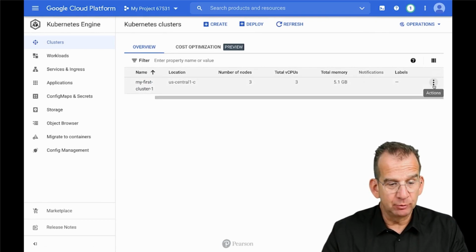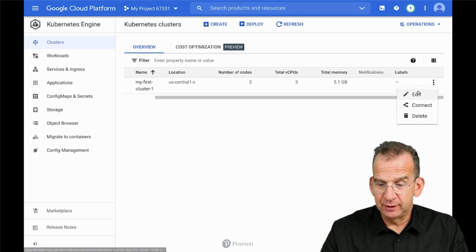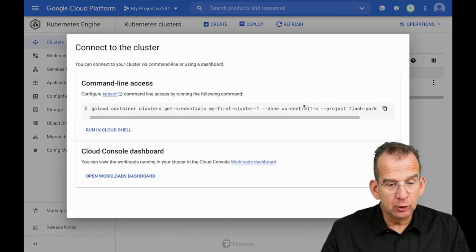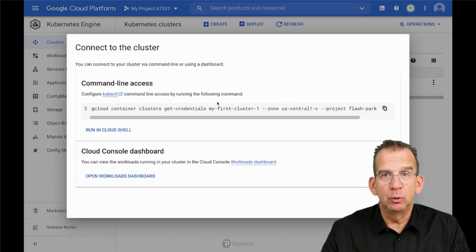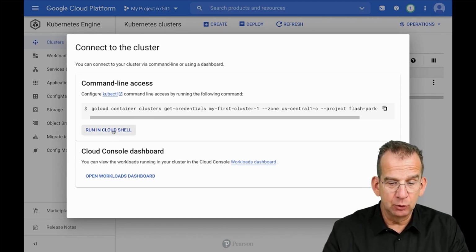And now we need to be doing something with it. So how are we going to do that? Well, we click on Actions, and in the Actions, there is the Connect option. We first need to connect to the cluster. In order to connect to the cluster, we need to use command line or dashboard. For CKAD, you want to focus on command line, definitely. There is a dashboard, and this dashboard is pretty nice, but really it doesn't get you through all the assignments on CKAD.